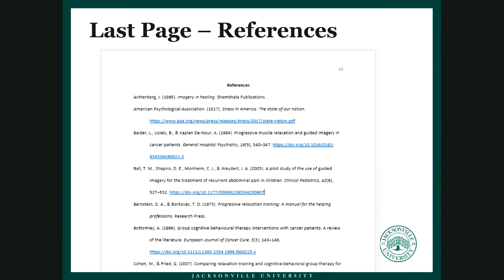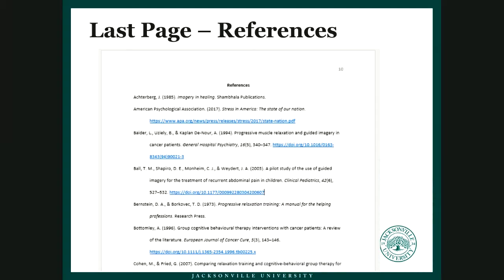So we've got the A's, the B's, and the C's. So all alphabetical order. Make sure you're putting those in alphabetical order. Let's see. Also, the title of your source will be in sentence case. So you would only capitalize the first letter of the first word in the title and the subtitle, plus any proper nouns. So a lot of times students will just copy the information from their source. Maybe if it's a database, they'll copy the title from the database, but that will not be proper APA citation style, because you have to put that in sentence case.